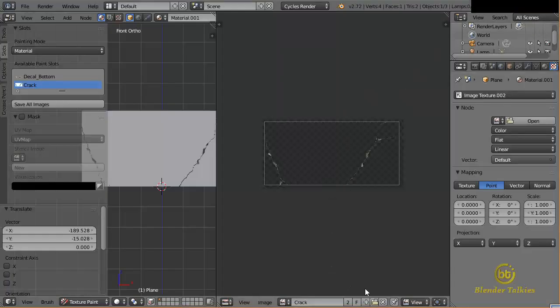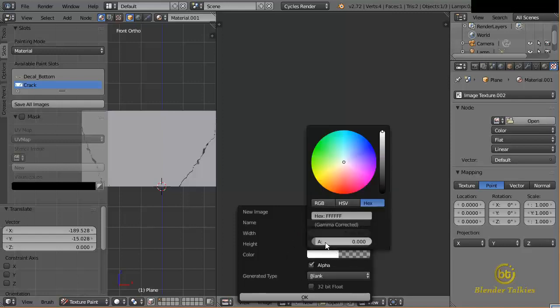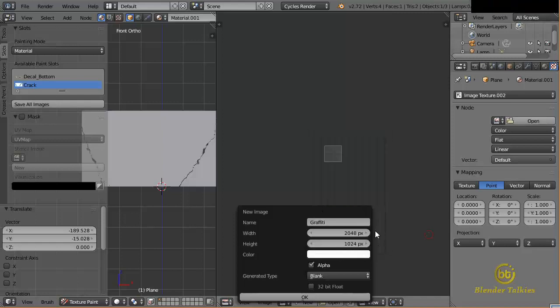Okay, save this one, remove that, add the new one, name this one graffiti. And for this one I am not going to use the alpha image. Just increase this alpha value to 1, because the decal image texture and this crack are PNG images, that is, they have alpha information, but this graffiti image does not have any alpha information.